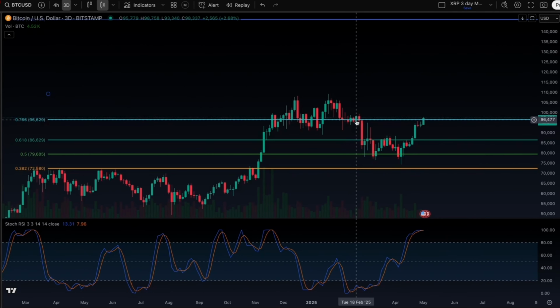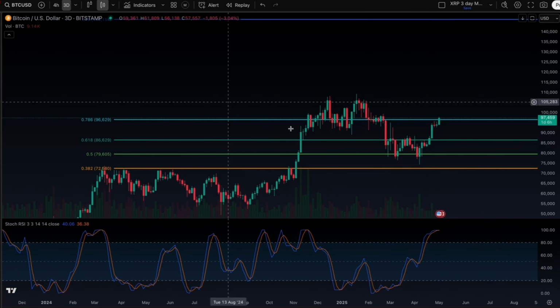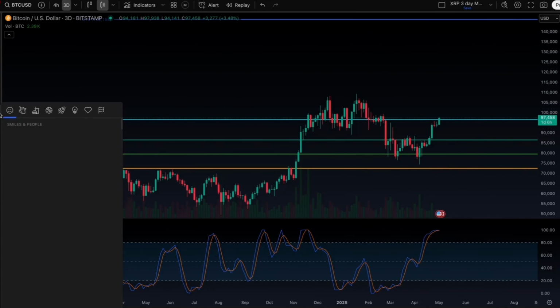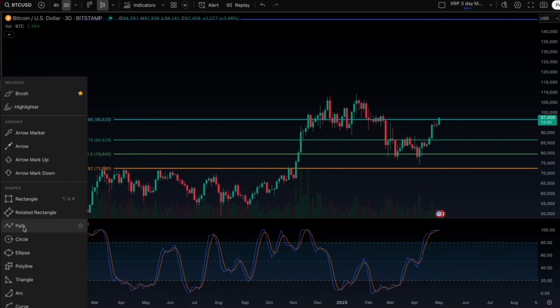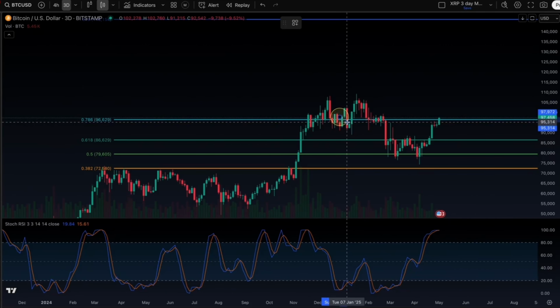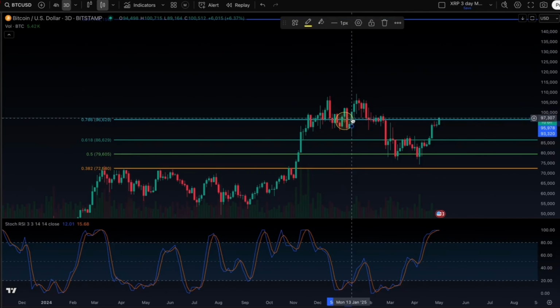Ever since we dropped off this 0.786 level, we essentially fell down to this 0.5, where we bounced between the 0.5 and the 0.618 before dropping down just above the 0.382. What we've done is we've just flown through those levels, and now we're coming up to resistance. And I call this resistance because not only is it the 0.786, but also, let's just get a circle up here, it proved quite significant resistance here, as well as here.